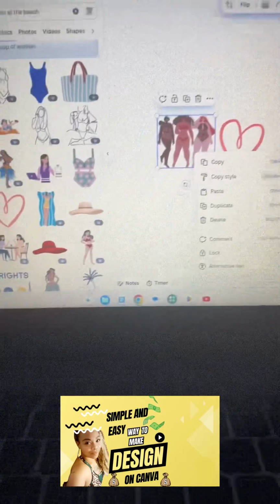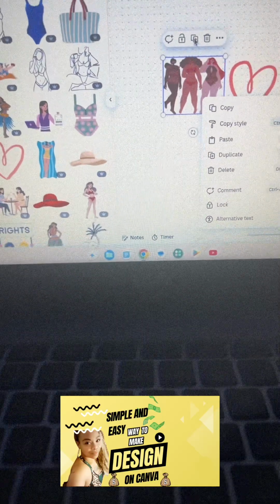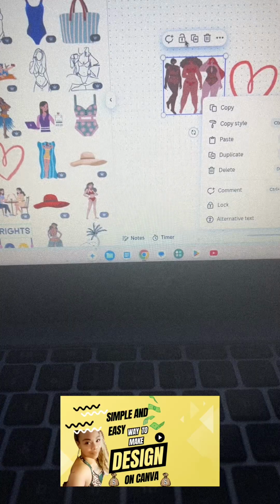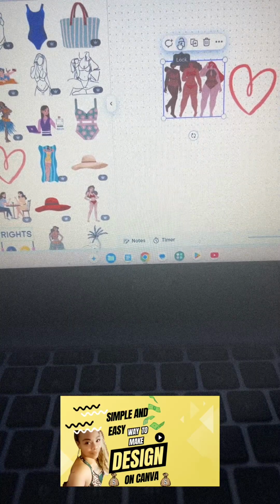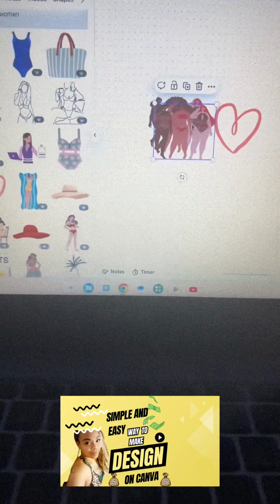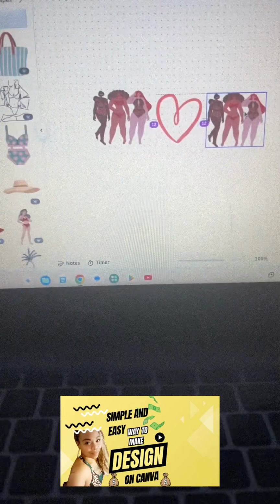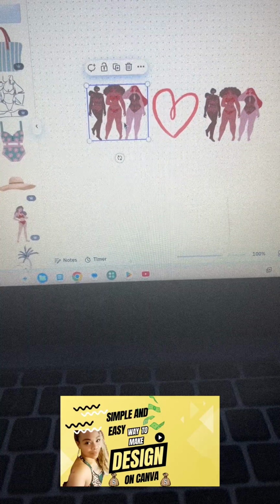And this is how you press duplicate. Like I say, if you want to do it again on the other side, you press right here. This is your delete. It's your duplicate. If you want to lock your image so it won't move, you press lock. You want to unlock it like that. Okay, so now that I unlocked it, let's go back to duplicate. So we got another one.